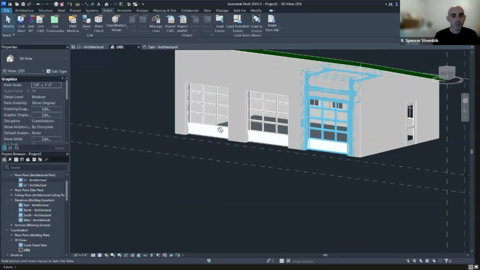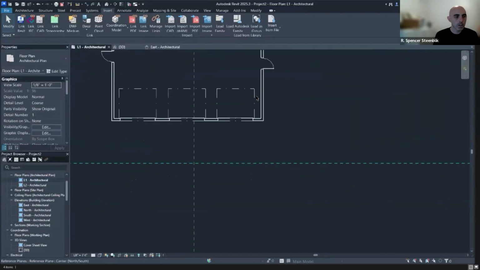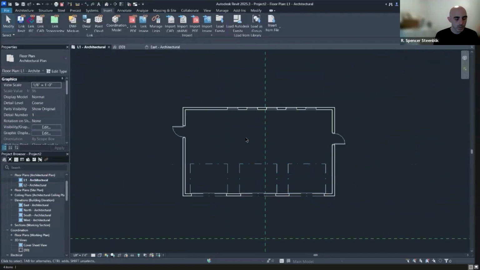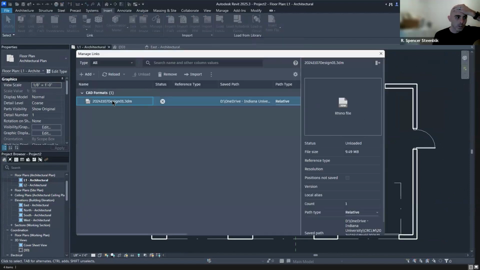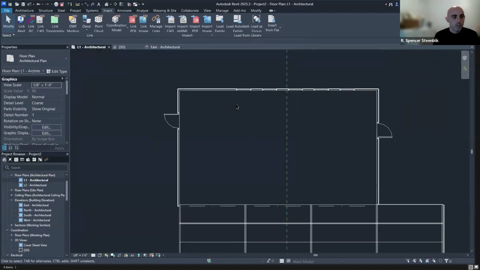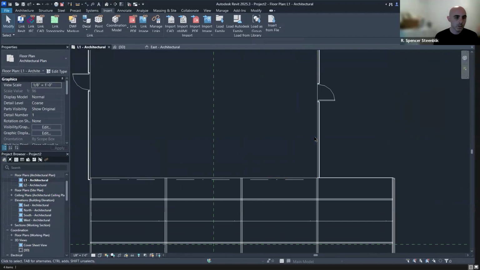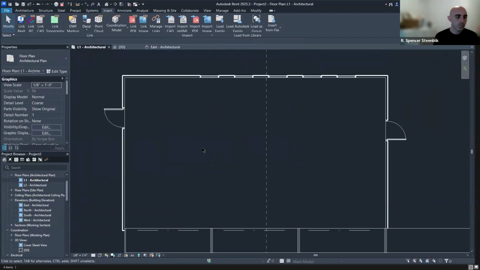It's a pretty basic model. It's nothing to write home about, but you can get nice floor plans out of it, right? Which is nice. And then here we are in our floor plan view. Let's go ahead and reload that linked CAD. And now it's loaded, and now we can see. It's not cutting through that thing. But okay, so let's unload it again.